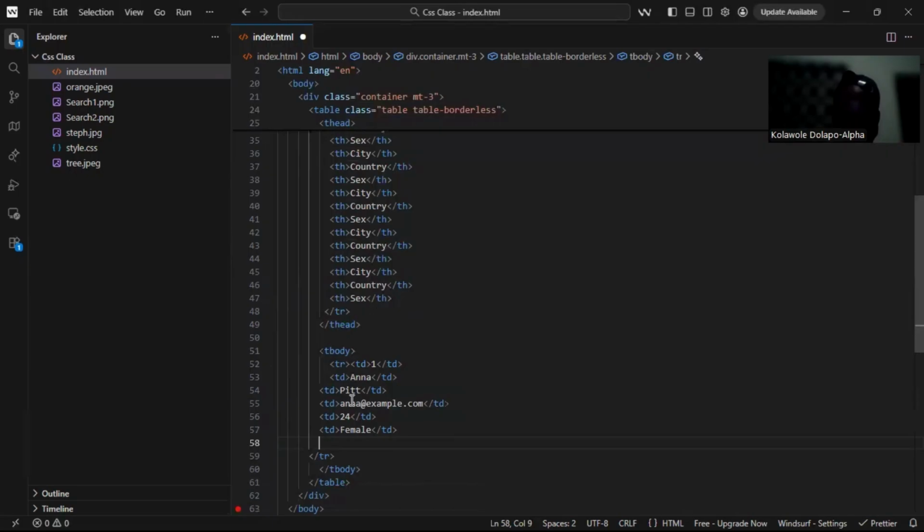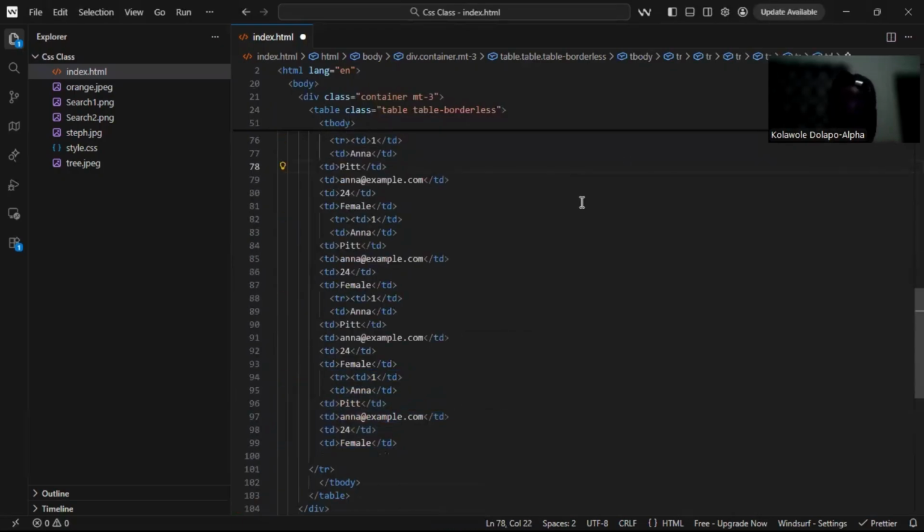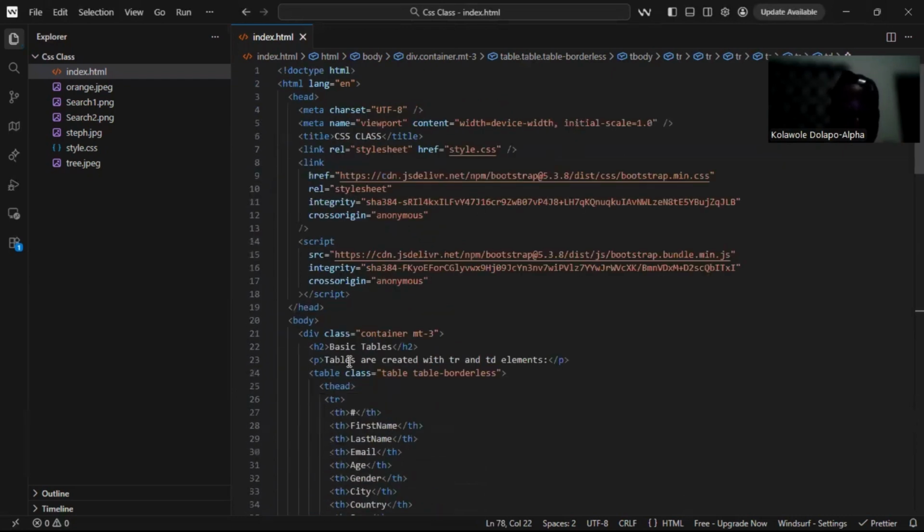So now let's duplicate this one as well, just to fit into what we have. It might not be everything that will take it up. So yeah, this is perfect. Now let's check it out. So what do we need to do here? We'll come to our div here. We already created a div. Inside this div, let's remove this one.